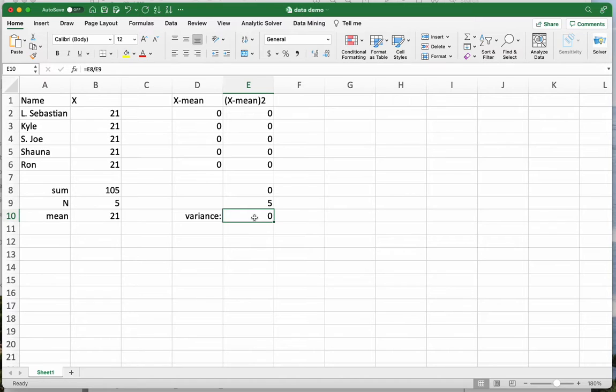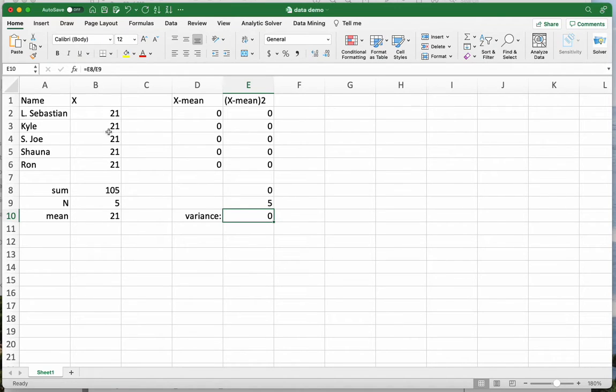Okay? So this should tell you a little something about variance. Variance is about differences in scores. It's not about how high or low a given score is. It's how different the scores are from the mean squared. Okay? Second, when all the scores are the same, variance is 0. So it can't be less than 0. All right? You can't square stuff, add them up, and get a negative number out of the deal. All right? So variance ranges from 0 to, who knows, it could be as high as, whatever, doesn't matter.